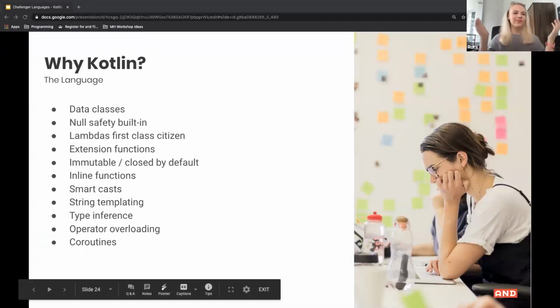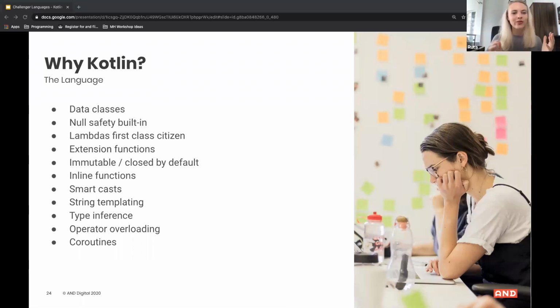Right, so a few of the language features that we've gone through. We've gone through a snippet of them. We haven't gone through all of them. So we went through classes and data classes. So we can reduce boilerplate by not having to write in our constructors and functions like getters and setters. And of course, data classes allow us also to have equals, toString, hashCode, etc. already all provided for you.